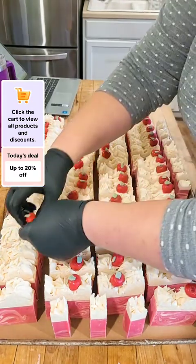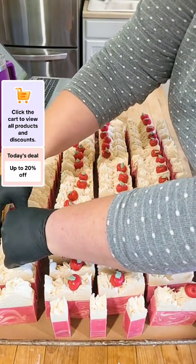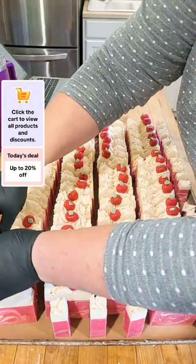I've almost got all the apples on. But these turned out super cute. I love these apples. They turned out really, really cute. They really did.